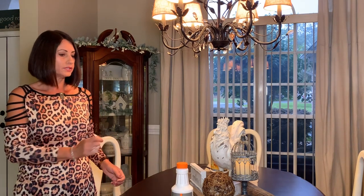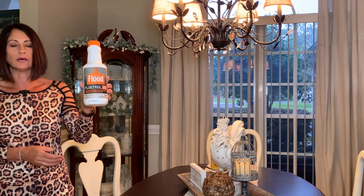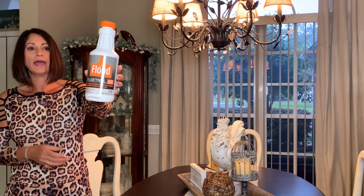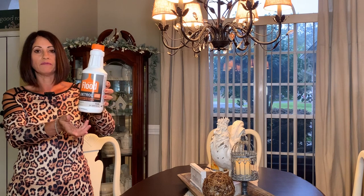So of course, if you had a paint sprayer and you sprayed the top, it would probably come out really gorgeous and perfect. But I found this stuff that I did a little research, and my husband picked this up off of Amazon for $6. It's Floetrol, and this is over at Home Depot for $18. He got it off Amazon for $6.